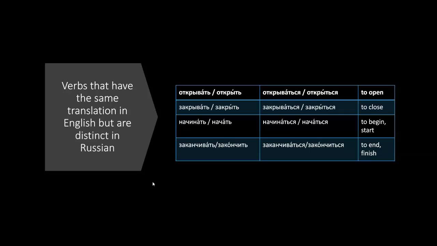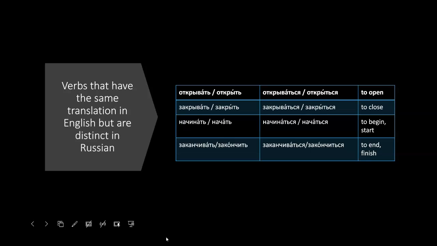But Russian distinguishes between transitive and intransitive versions of these verbs. So let me review that. Let's take the verb открывать. Открывать is a transitive verb, meaning that someone opens something. In English, we don't have to distinguish with the verb, right? We can say the store opens and John opens the store. Both of those are going to use the same verb. Russian cannot.